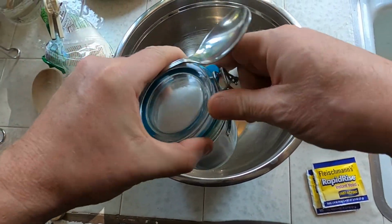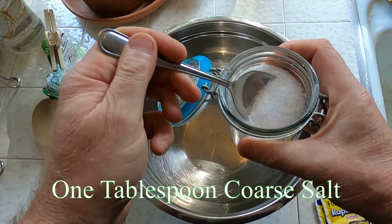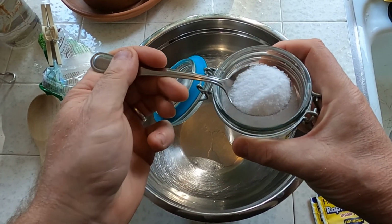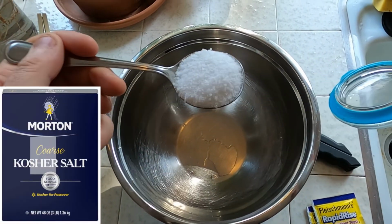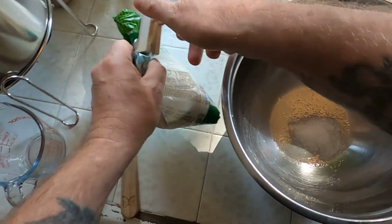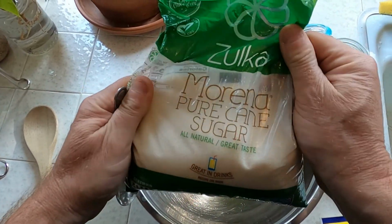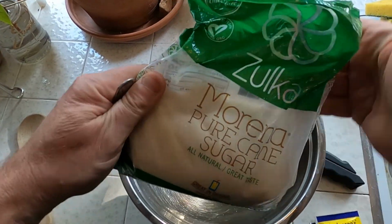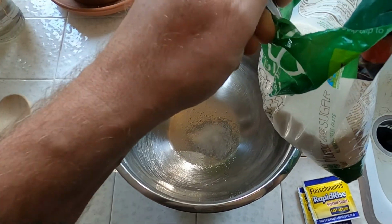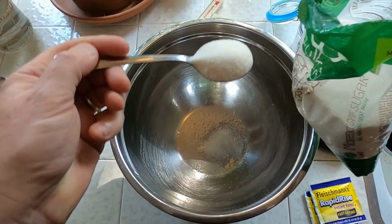Right, I put in a tablespoon of salt. This is a coarse type of salt I like to use. Tablespoon of sugar. I'm just using this pure cane sugar. Use whatever sugar you like. I put in a good heap of that.